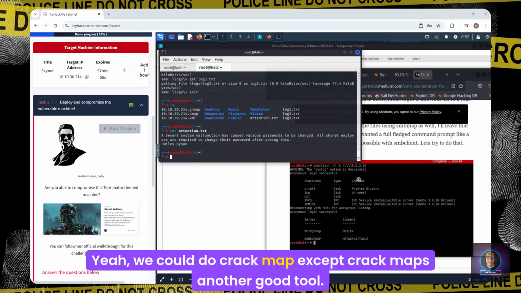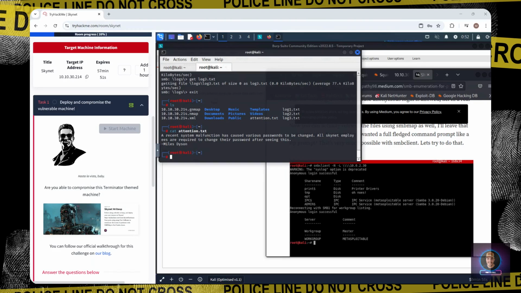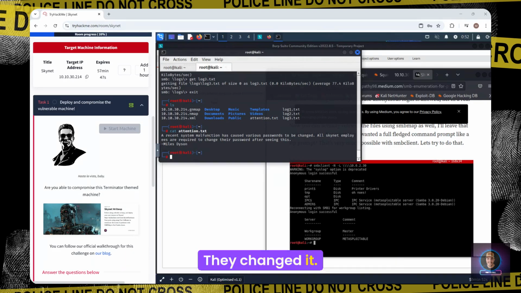Yeah, we could do CrackMapExec because it's another good tool. It just changed though. CrackMap is now, I forget what the name of the tool was. They changed it. They said something about a malicious fork. So the tool's changed.